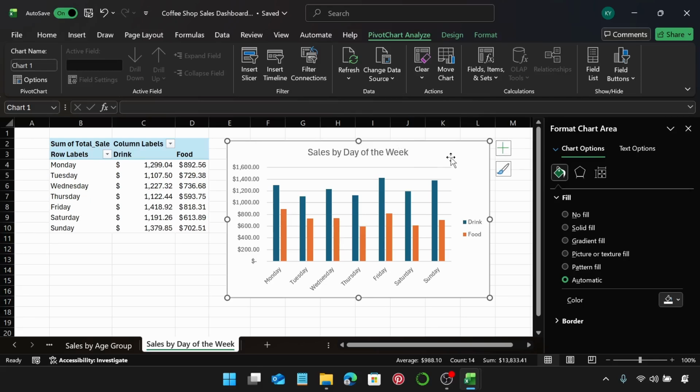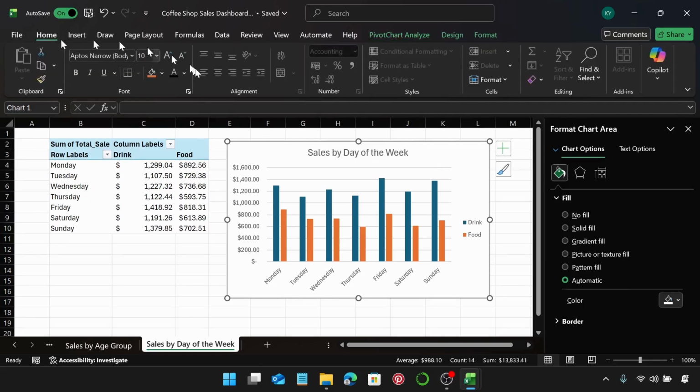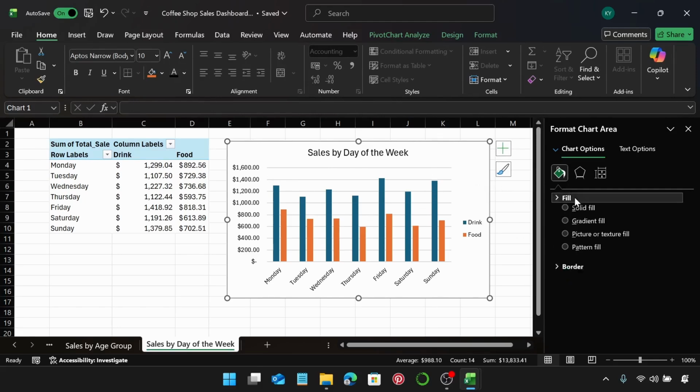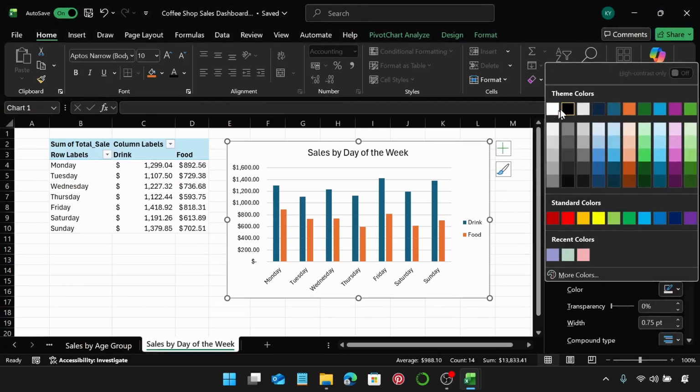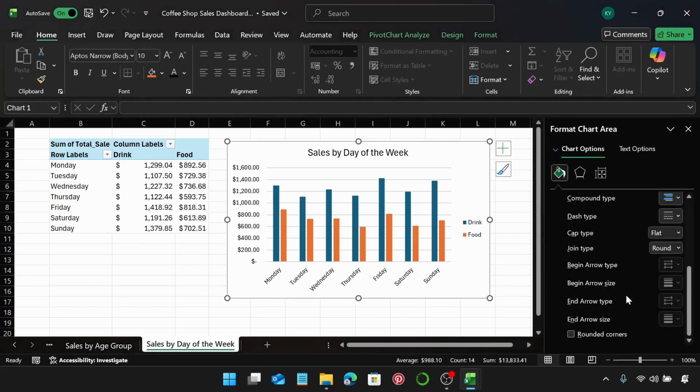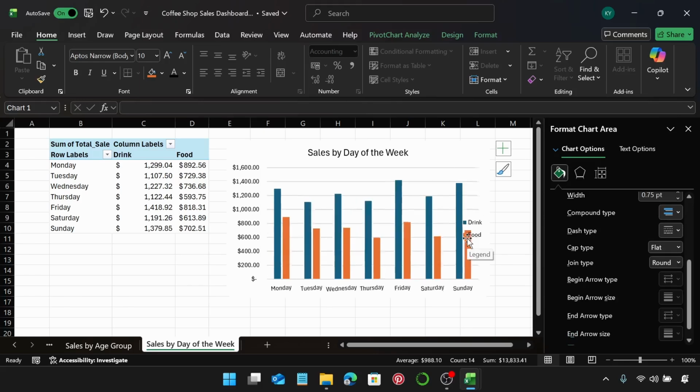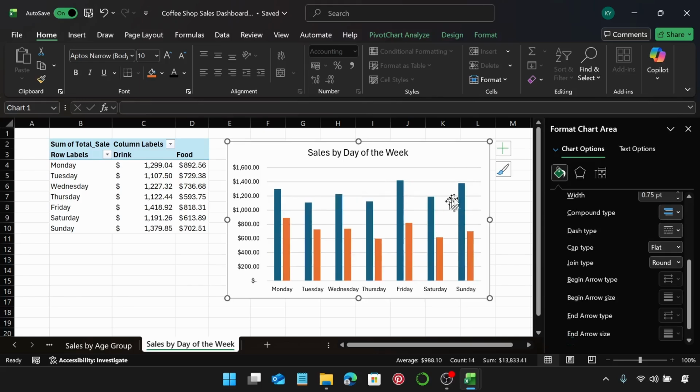Select the entire chart area and go over to home, change the font color to black. Under border, change the border color to white, and we're going to turn on rounded corners. Let me select this, and I'm just going to delete this legend.